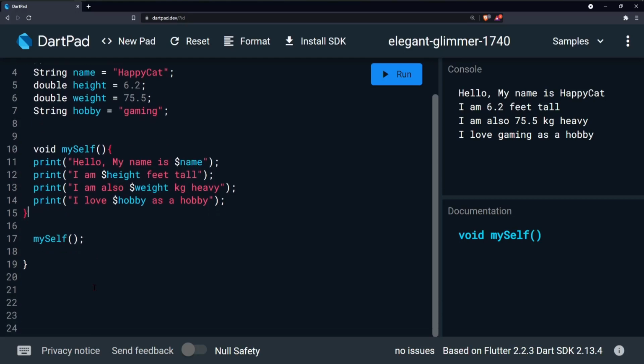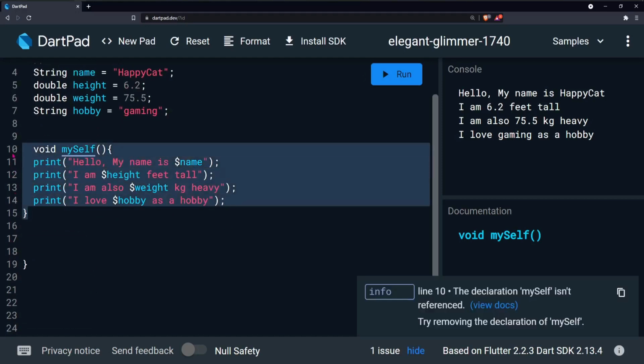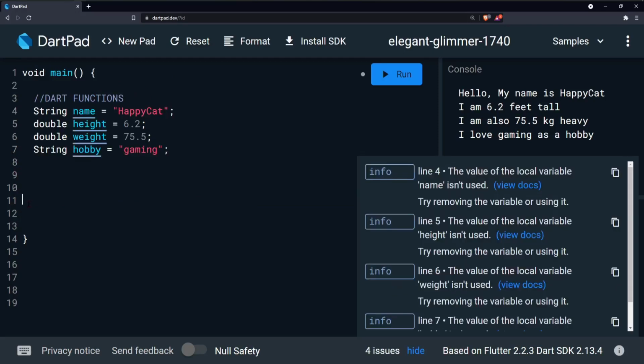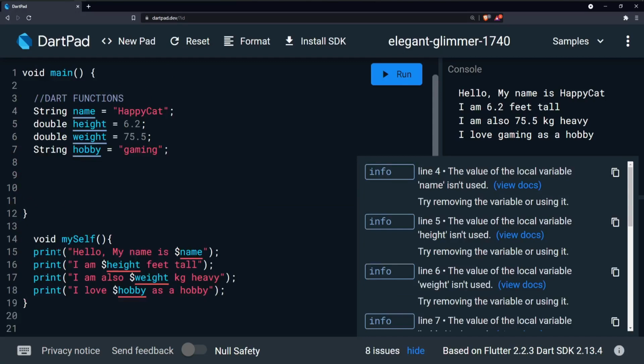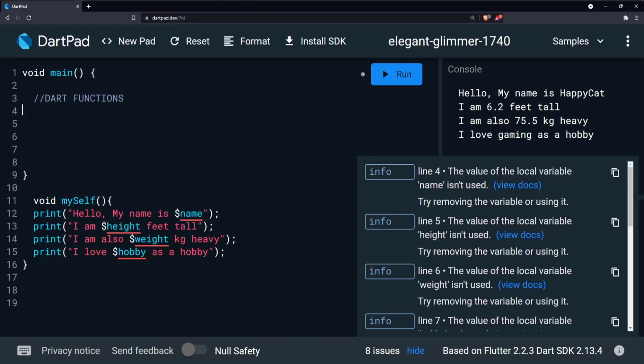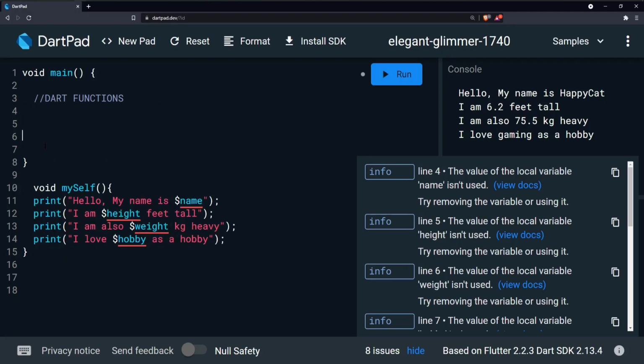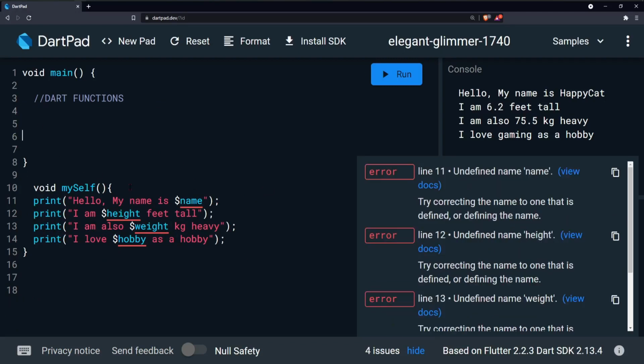So let's actually do this the right way. Okay. So let me get rid of the function name. Let me grab this, cut it out like I did before, and then I'll place it outside here. Now, of course, it is going to complain. We would fix this very soon. The next thing I'm going to do is I'm going to get rid of these variables as we don't need them anymore. Then we are now going to define these variables.